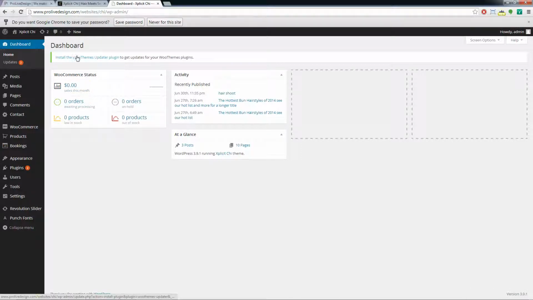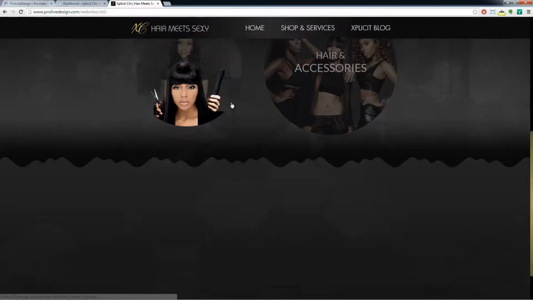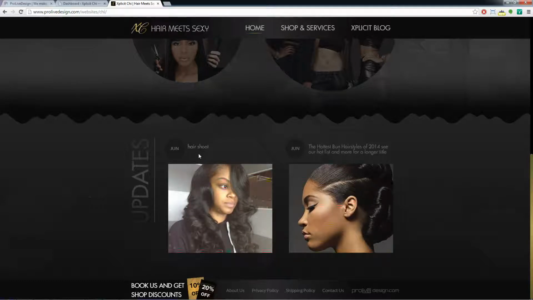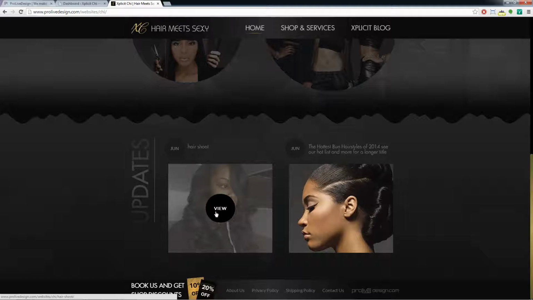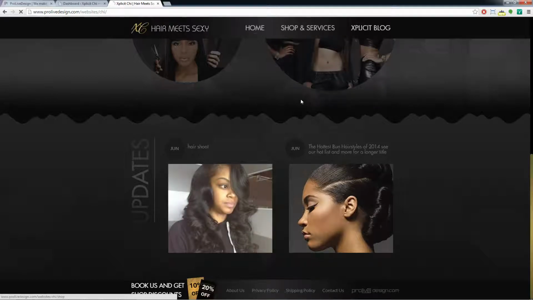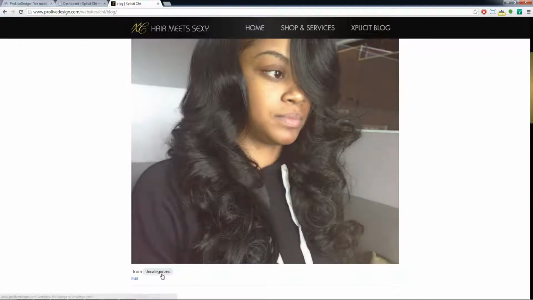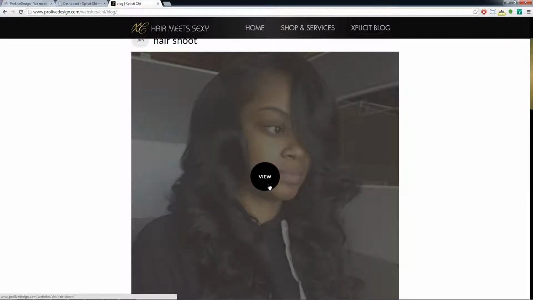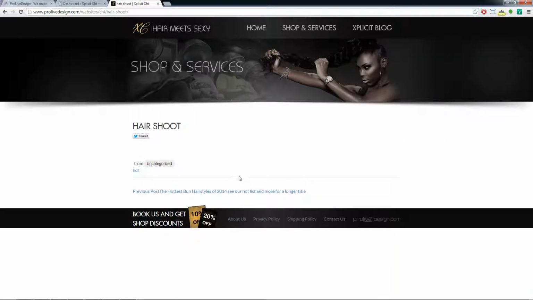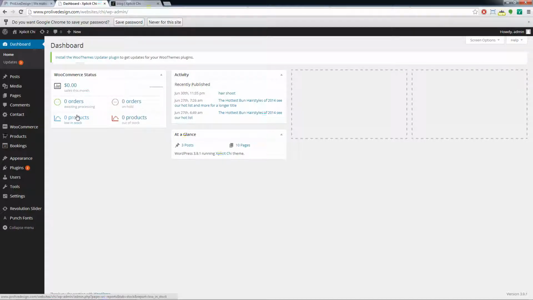So first, let's take a look at how a blog looks and what the components are that make up a blog. So on the front page of this website, you can see that basically the blog is pretty simple. It has a title and it shows a cover image, and it's the same thing on the blog page: title, cover image, and also showing the categories that it's assigned to. If you actually click on the cover image or the title, it actually brings you into the article itself. As you can see, this one is empty because we haven't typed anything in there. So let's take a look at what a blog looks like in the back end.